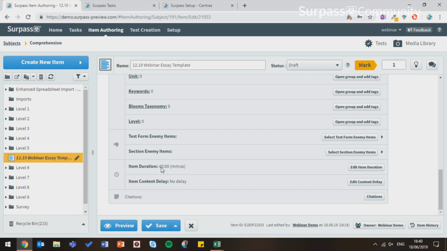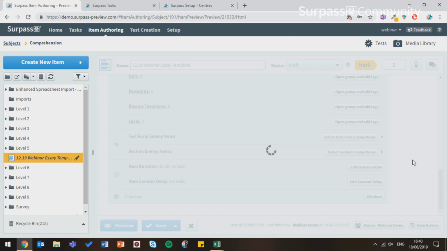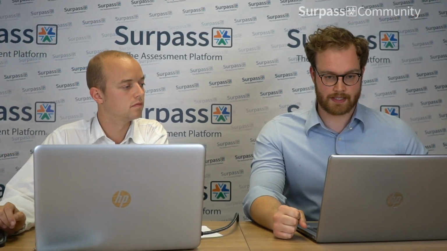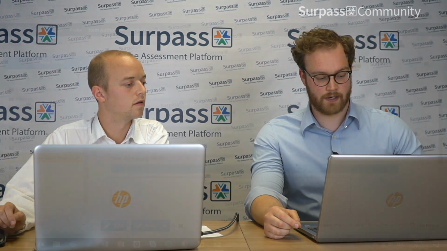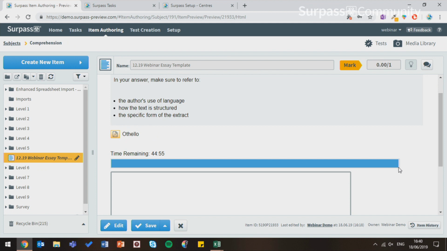Okay. I'll show you what the delivery bar looks like if you'd like, so you can preview it here. Once the item loads, you will see there's a text version of the timer and also a depleting bar, as you can see here, right? I should probably set a smaller time limit, but that bar is depleting. The effect this has in delivery is that once that bar fully depletes, the candidate is automatically moved on to the next question. They can finish the item before, though. If they finish this item in half an hour, there's nothing stopping them from moving on anyway. Exactly.